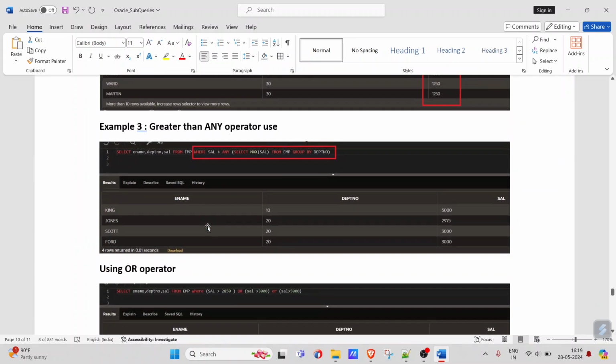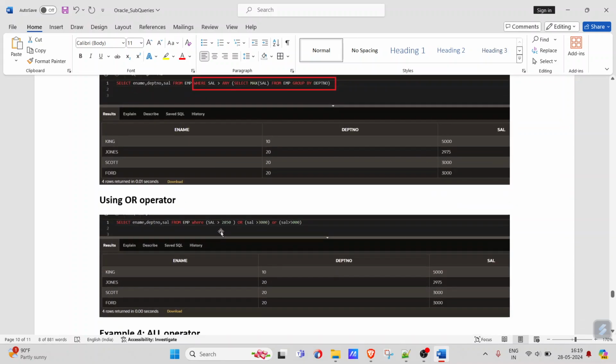Now let's go to another example, using the greater than any operator. Here we're just reversing the condition, where salary should be greater than any one of these. When we try this condition, we can see King has come up, Jones has come up, Scott, and Ford have also come up. These values have come up because, as we understand, this is actually the OR condition. For Ford and Scott, this first condition matches, their salary is greater than 2850, so they are appearing in the list. For King, this second condition matches, the salary is greater than 3,000, so he is showing up in the list. Either one of these conditions should match, like at least one of these conditions of the subquery should match. So we can simplify these any operators using OR operators. We can think in that way, and then we will get the output. You can see, if I use the OR operator, I'm getting the same result here, right? So this is how our any operator works.